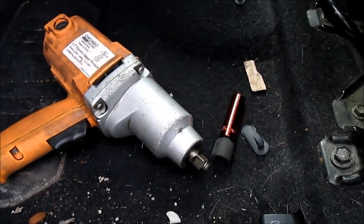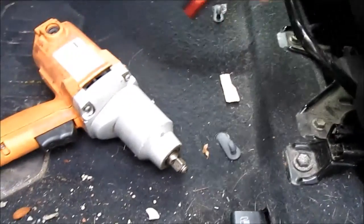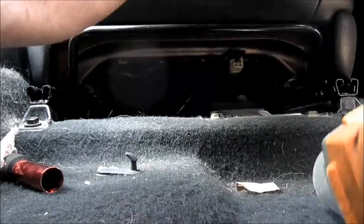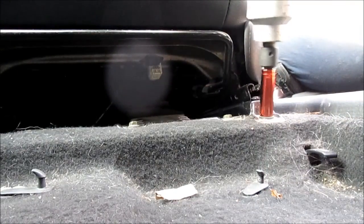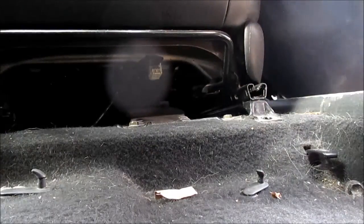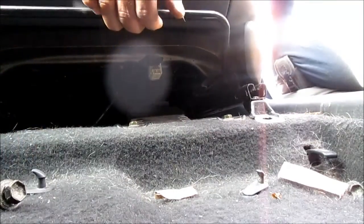All right, let's get to jamming. There's two 14 millimeter bolts here in the front. I got the seat pushed all the way back, and I'll go ahead and zip this out. Sorry, you guys fell a little bit. I hope you're not bleeding. All right. That'll be the other reverse. All right, that was a quick trick. All right, I'm gonna move the seat all the way forward.